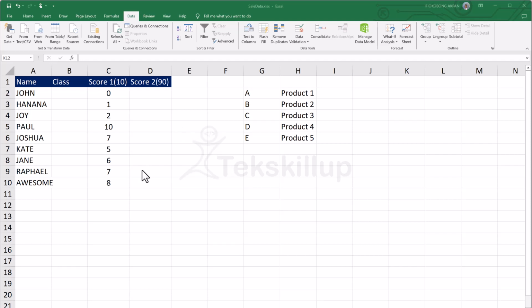Right, so let's quickly look at what is called data validation. When we talk about data validation in Excel, we are looking at how to control what users can enter in Excel. It allows you to define specific rules. It also allows you to display a custom message if users try to enter invalid data, right?